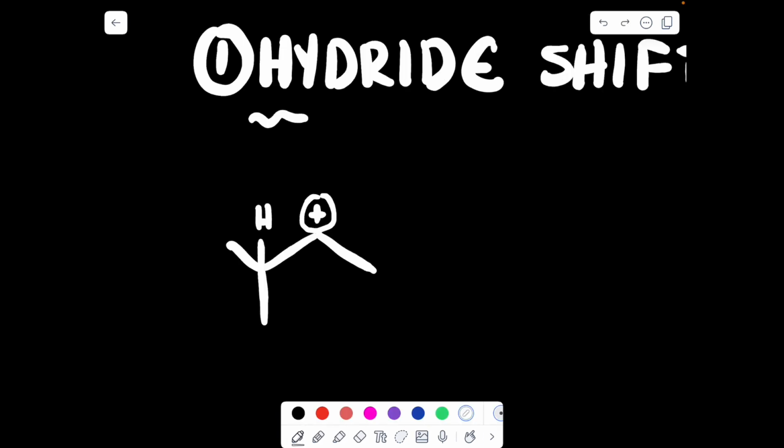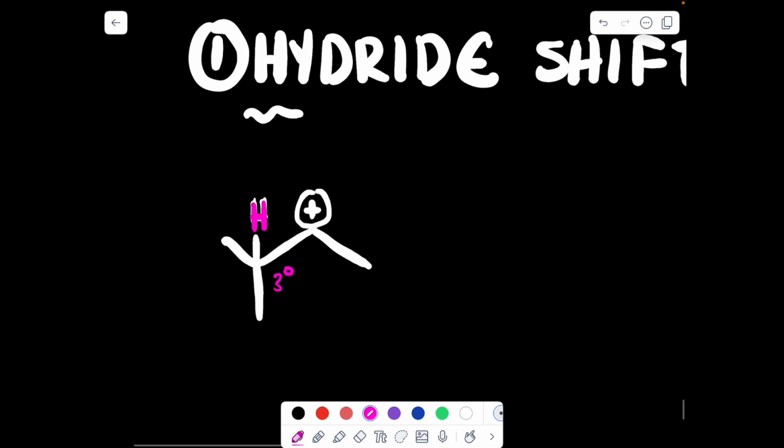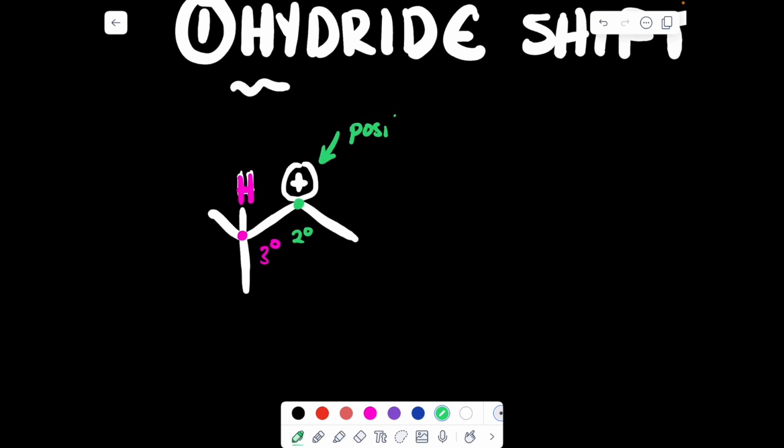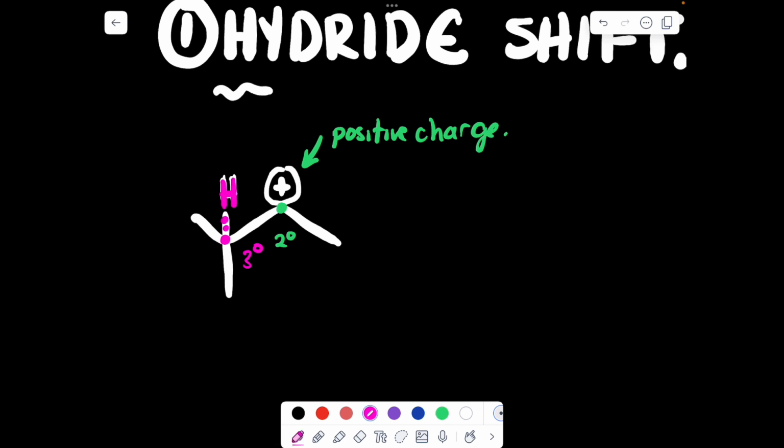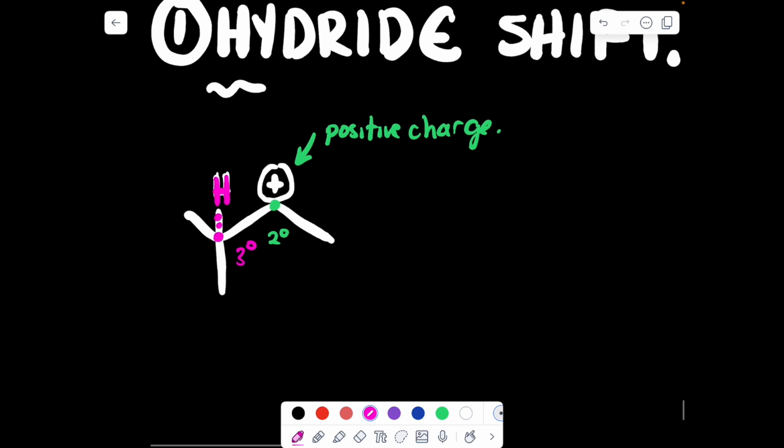And as indicated in the name, this is when a hydrogen, indicated in pink, that lies on, in most cases, a 3' carbon, so a carbon that's attached to 3 other carbon-based groups, and is 1 carbon away from a 2' carbon, or it could be a 1' carbon, that has a positive charge, hence is cationic. And it takes its 2 electrons, because there's 2 electrons in every bond, because, well, what's a bond made up of? It's the sharing of 2 electrons between 2 atoms, where each atom contributes 1. The hydrogen takes the 2 electrons in that bond and it jumps and it attacks that carbocation.